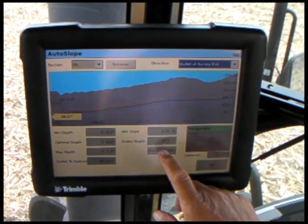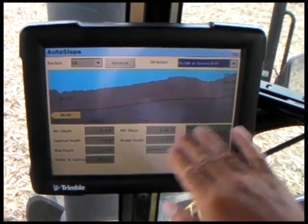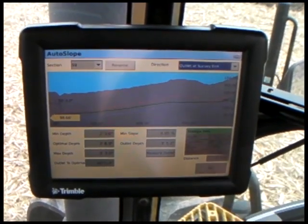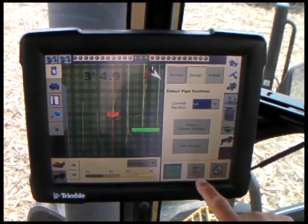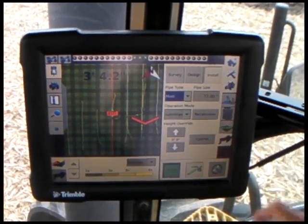So I'm going to measure this again just to make sure. Yeah, everything works, so I'm going to select OK. At this point, I'm going to select Auto, select Install.